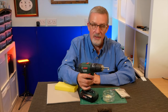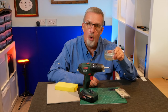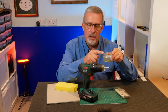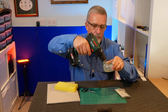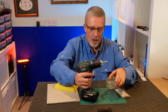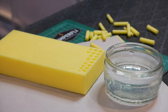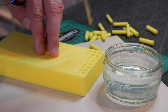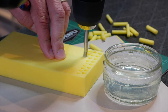The other thing it's handy to have close at hand is a little tub of water with a little bit of washing up liquid. That simply lubricates the tool and I can cut away to my heart's content. If the tubes start to get a little rough as I'm cutting, I simply dip it back in the solution and they come out perfect every time.